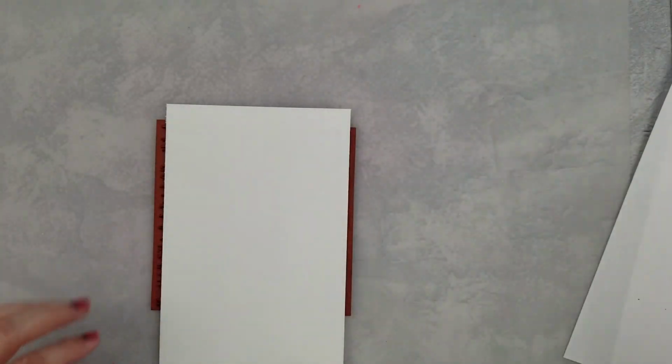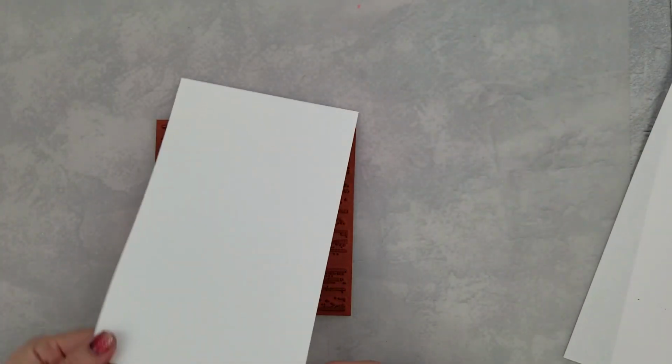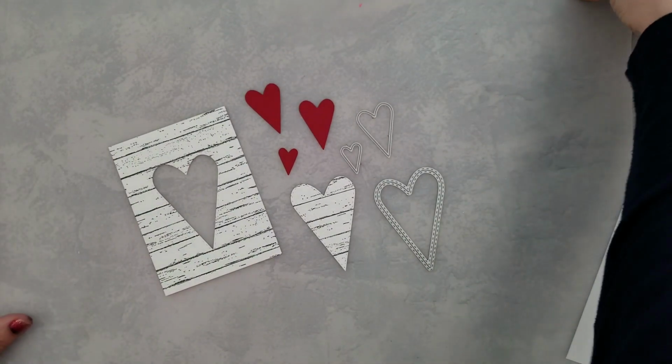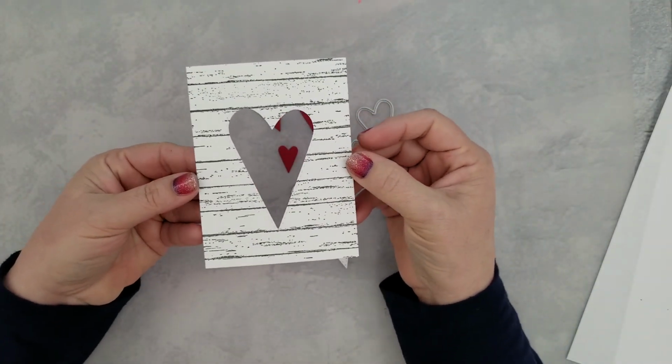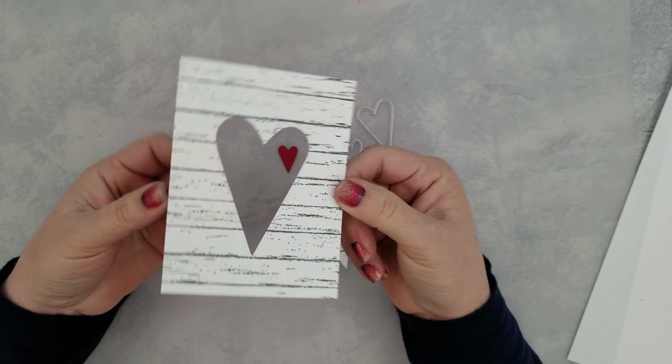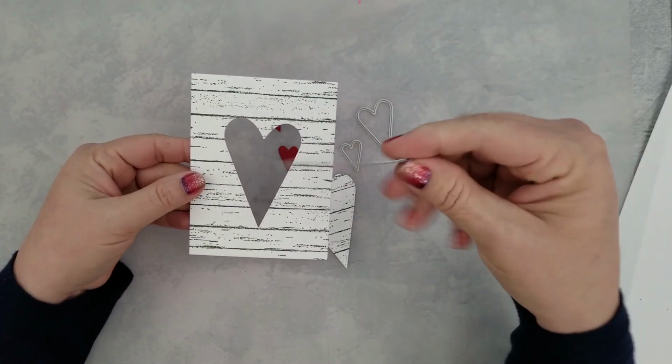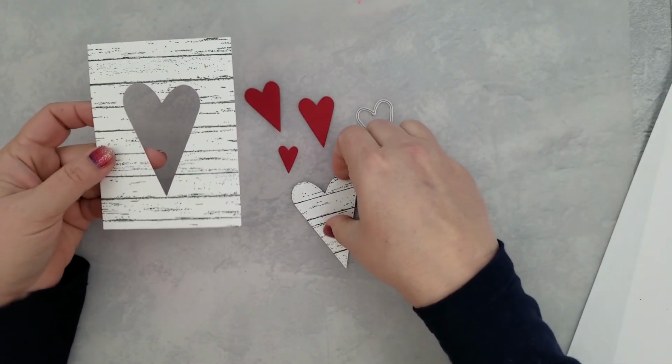Now, you can cut yours to any size you want it. That is personal preference. And I went ahead and used the primitive shaker shapes hearts to cut the largest heart out of the center of my panel. And I held on to that heart because we're going to use that on the second card. So this is again another 2-for-1.